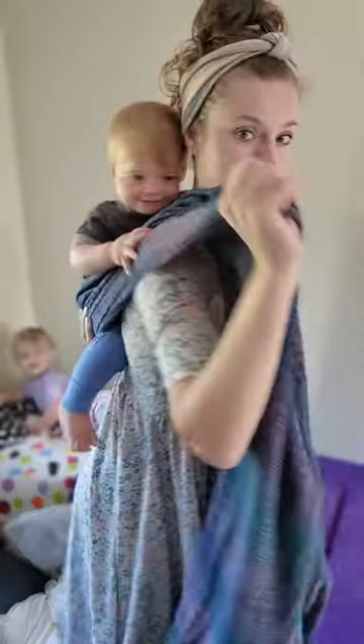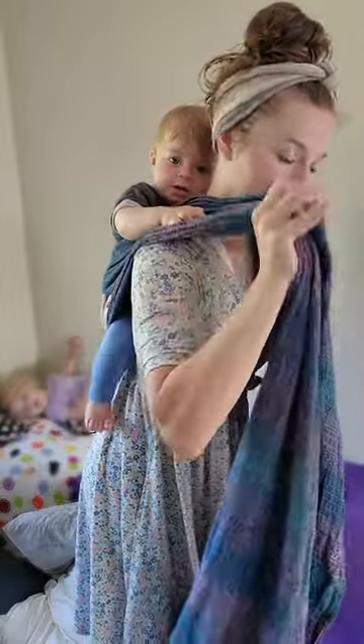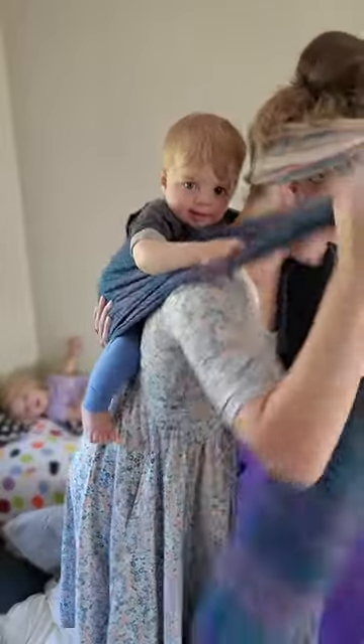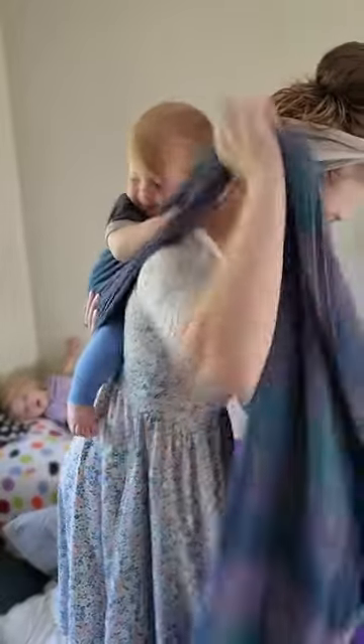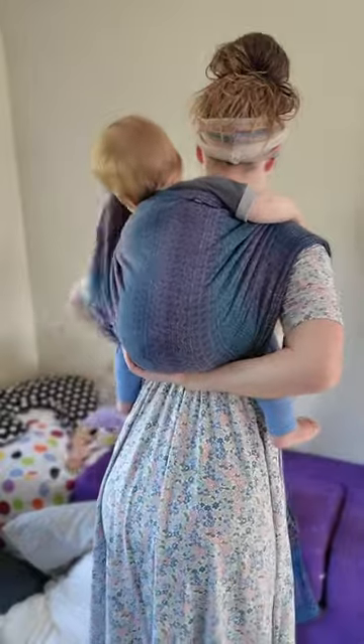Then I'm gonna take one hand, put it back under baby's bottom, and grab that bottom rail and get it nice and tight and secure. I'm going to go through that entire tail tightening it up strand by strand. Once I've got it about where I'd like it I'm gonna tuck it into my knees to keep it secure, and then begin working on the other side.